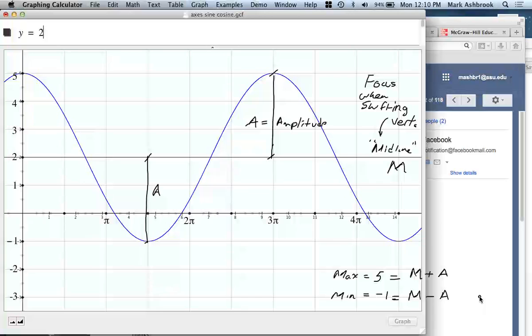Any questions on that? So we're working towards putting all the pieces together so we can model these cyclic real-world situations with different cosine and sine curves. So we're going to make transformations to the sine and cosine so that it can model real-world things. There's all kinds of things in nature and in science that have this type of cyclic nature, that we can model with circular motion. So now by transforming sine and cosine graphs, we can model real-world applications.